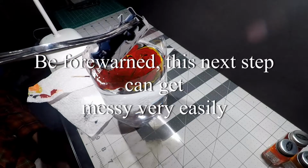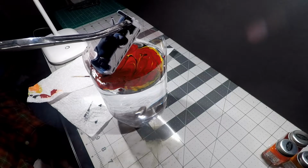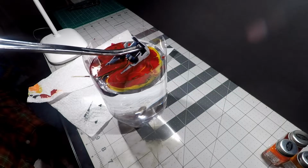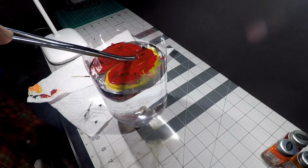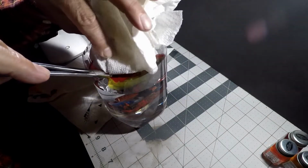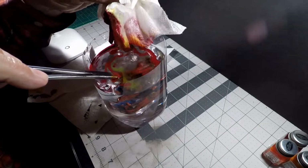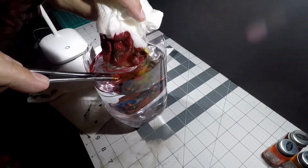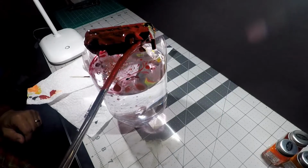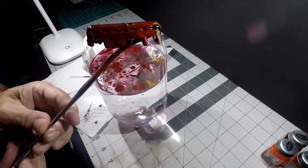And then here we go. Like I said, we're just going to take it and start with the front. Go in and kind of roll it as we go. Push it all the way down. Take the paper towel and get as much of it up as we can. And then pull it out and see what we have. Let the excess run off, of course. And that's what we come up with, kind of like a tie-dye painted car. Pretty cool, actually.